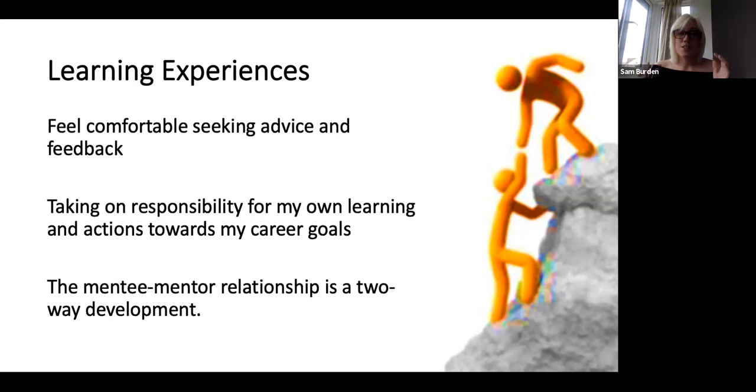So those are the main points of my talk today. Basically, to sum up, it's been a fantastic opportunity for me to be a mentee during a career change. It's been a positive influence in terms of how I've grown as a person. Although it was difficult to find a mentor in the first place, once I found one, it was helpful in guiding me correctly to the career that I want to go to, and providing me with actionable key points so that I can keep learning and growing.